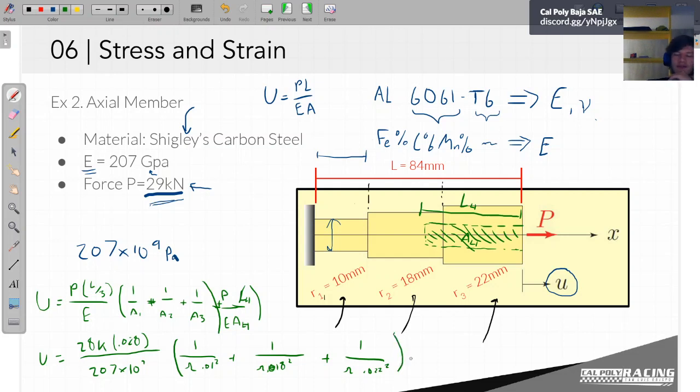I think throughout C204, 207, and honestly even design 1 and design 2, one of the most common errors you run into is you either forget a 0 there or you forget these pi's and you say 1 over 10 plus 1 over 18. No, it's not. It's actually squared. But if we solve that, we take the liberty to plug that into a handy dandy calculator.